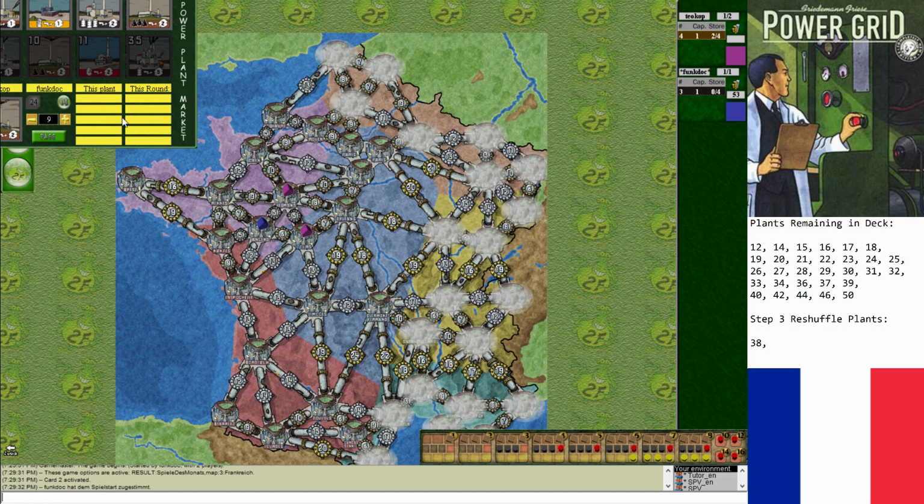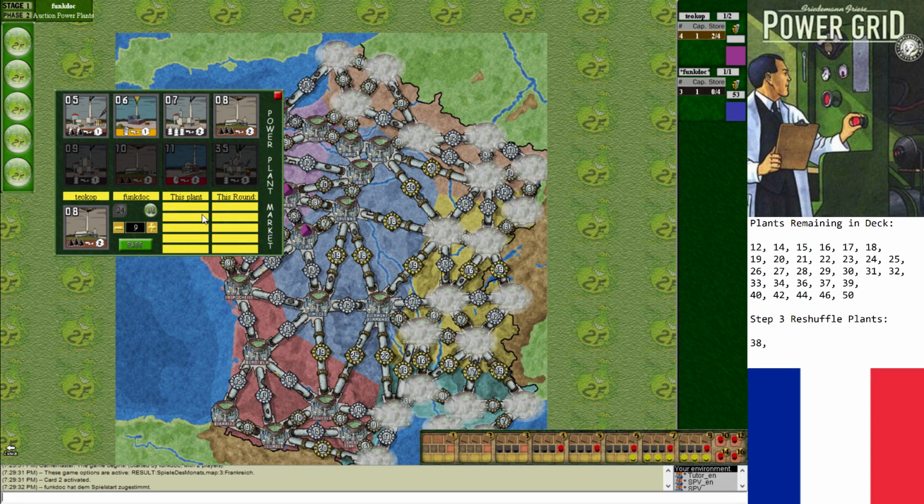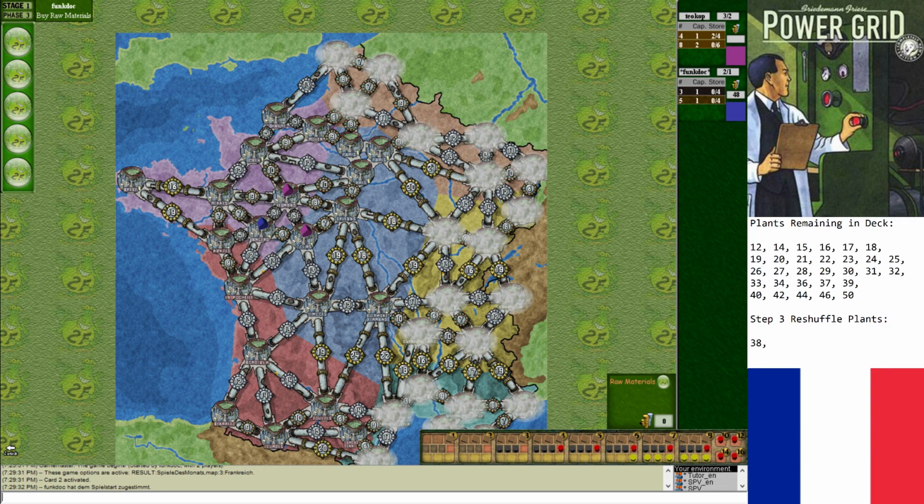Nantes and La Rochelle, I think I'll need to get those. I'm thinking long term here, so on the third turn, this next turn, I will need to get to 3 cities, which means that I think the play here is to pass and go for the 5.